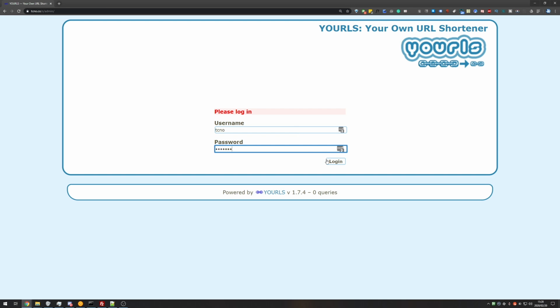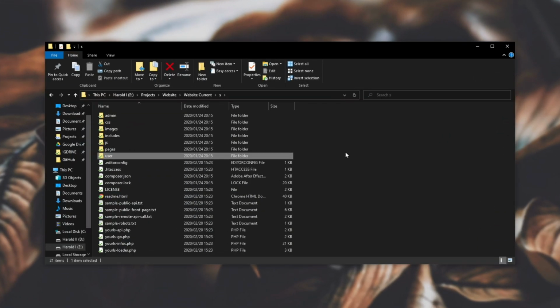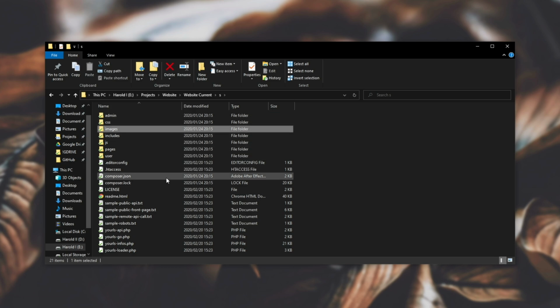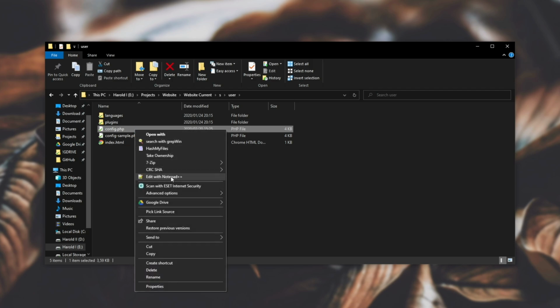And that's exactly what I'm going to do today. My username was Technoba, I can't remember the password, and it just says invalid username or password. How exactly do we fix this? Well, it's rather simple. Head across to where the files are, either on your local system or on an FTP, and you'll see something along the lines of this. Your admin folder, CSS, images, all of the rest of these files. But what we're going to do is head into the user folder, and then find config.php. Next, I'll right-click and edit it with Notepad++.